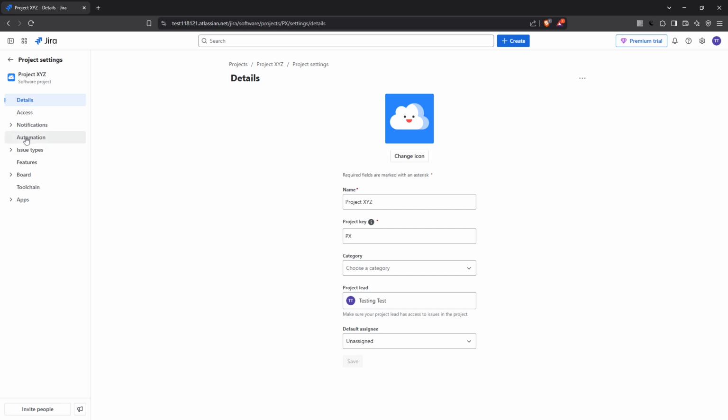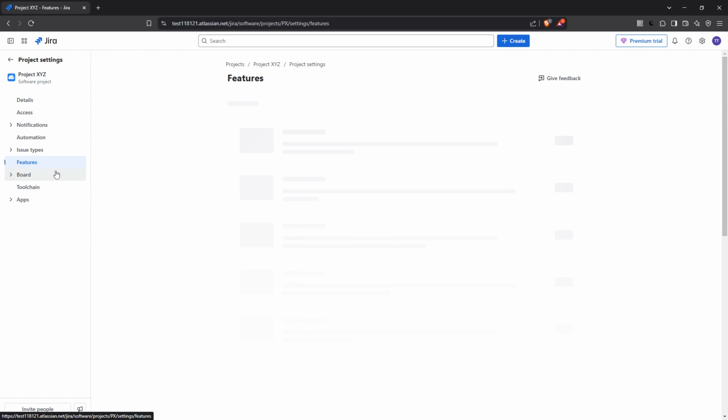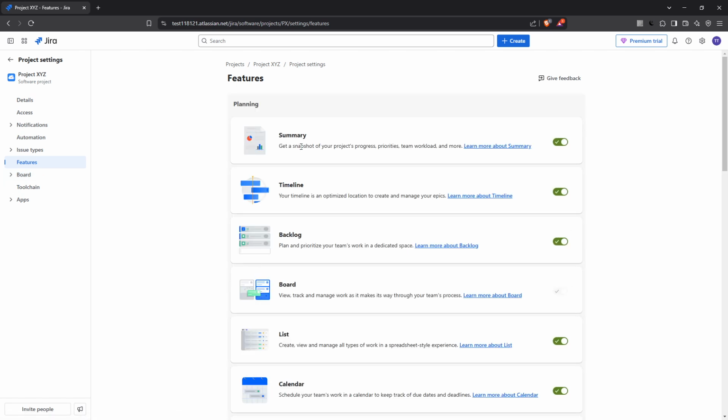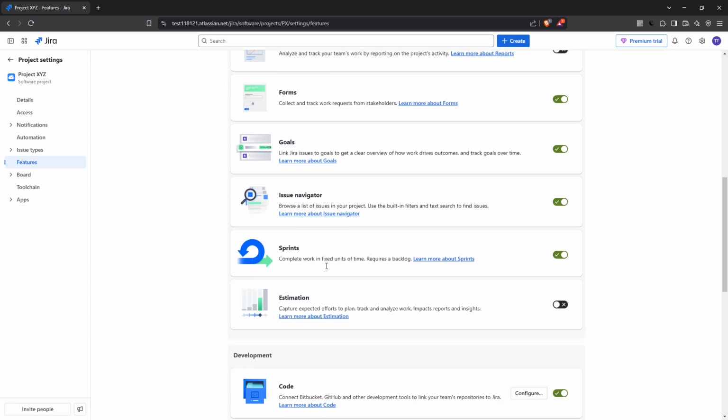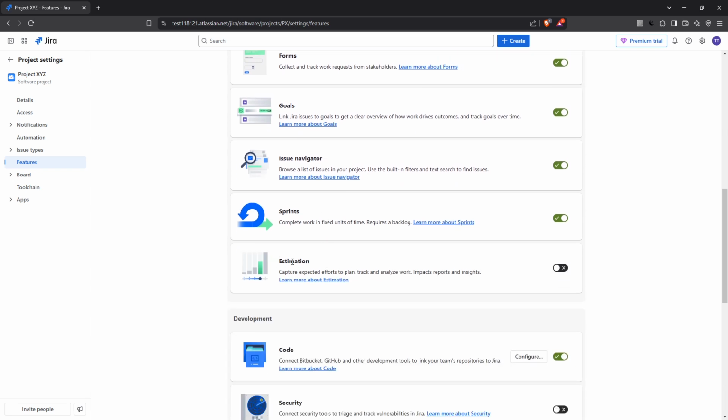Upon opening the settings, your next step is to find and click on the Features tab. This tab is like the master control center, offering various tools and functionalities to toggle and adjust as per your project needs. It might sound a bit technical, but don't worry, it's a straightforward process. Now within this Features tab, there's a specific option you're interested in, the Estimation Story Points field. You're going to want to turn this option on.